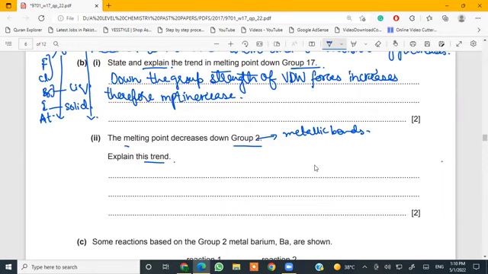So down the group, again, atomic radius is increasing, right? If the radius is increasing, then that means the bond length is increasing. And if the bond length is increasing, then that means the atoms are less tightly attracted to each other, correct? And so lesser energy would be needed to remove them, all right? So again, it's because of the increase in atomic radius, okay? So atomic radius increases down the group.